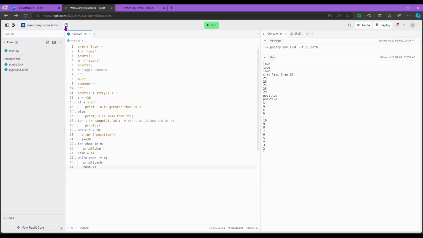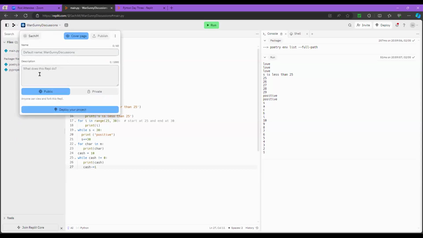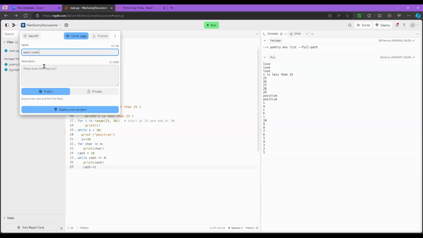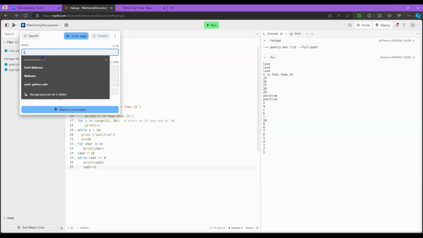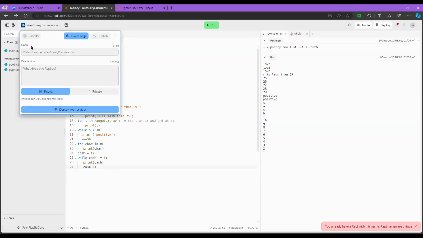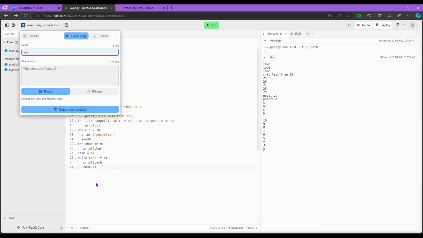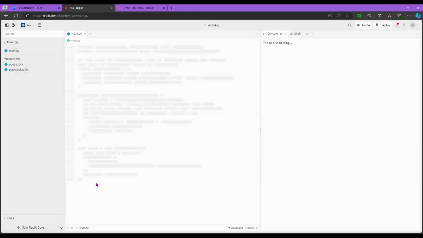Where's my REPL? First, no, first you need to name it. Yeah, that's the description. Yep, okay, sure, name it whatever you want. Oops, I spelled my name wrong. You named it? Cool. Now just exit out of that. Just click on your code box. Man, why is it not saving? That's wild. Call it like SSS. You already have a REPL with this name. Call it like SSS or something. Yeah. Cool, now exit out. There you go. That's named.